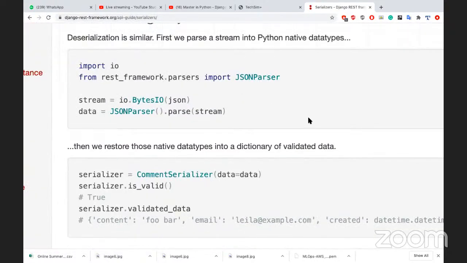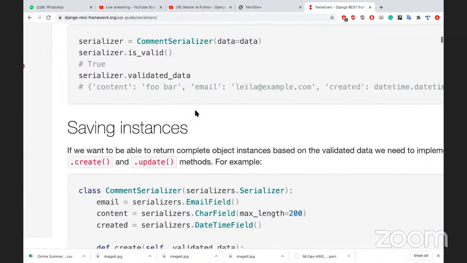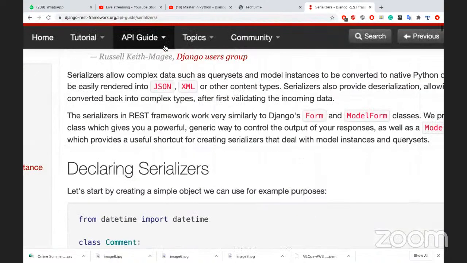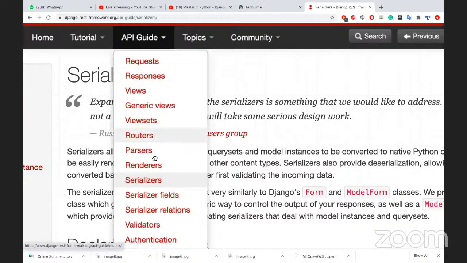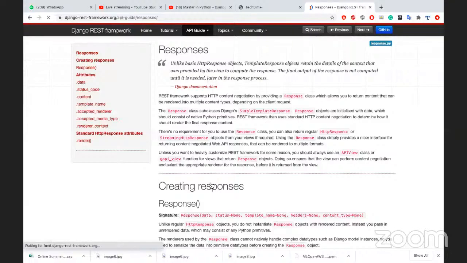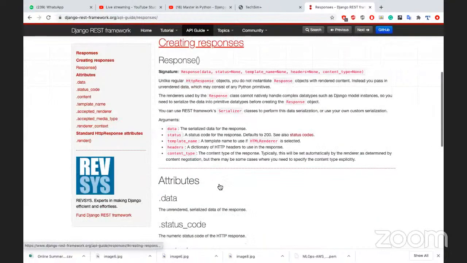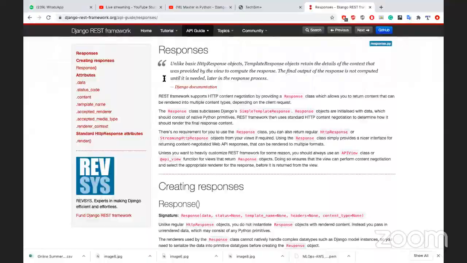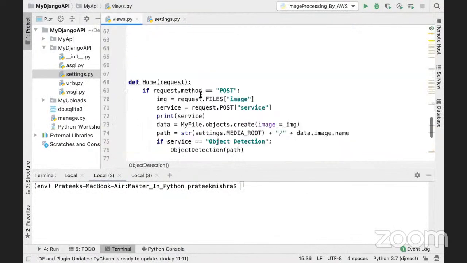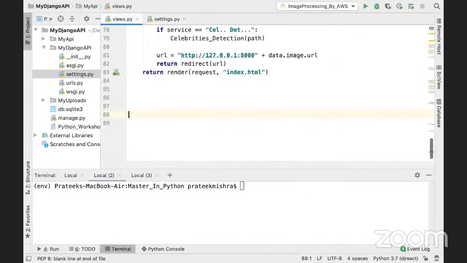One will be the JSON parser, because we need to convert our data into JSON, right? And one will be a different library, which will be for response. If you want to send any response on behalf of any request, then you have to import it. So let's jump in. I'm just going to show you how it will work. I'm going to write code from this point. Work with API. We are going to create our own API at this point, right? Okay, let's see.